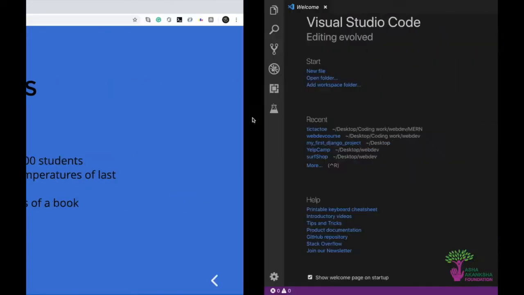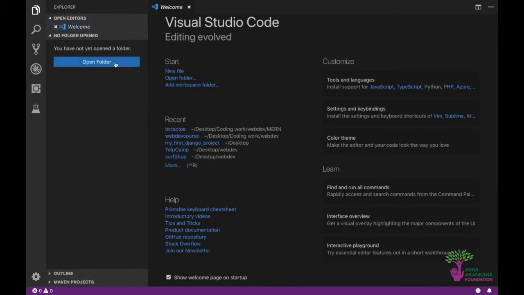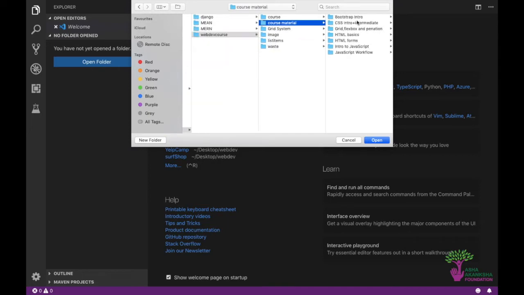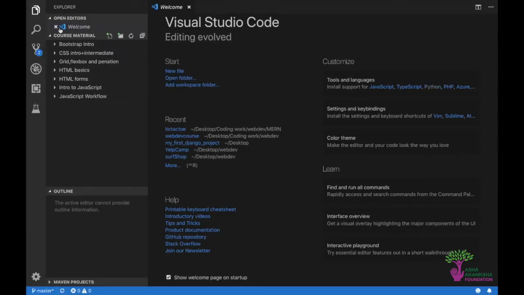Alright, so now let's move to our VS Code, and first of all I'll open my folder. So I have my folder here, and I'll make a new folder in the course material for GitHub, and let's call it arrays.